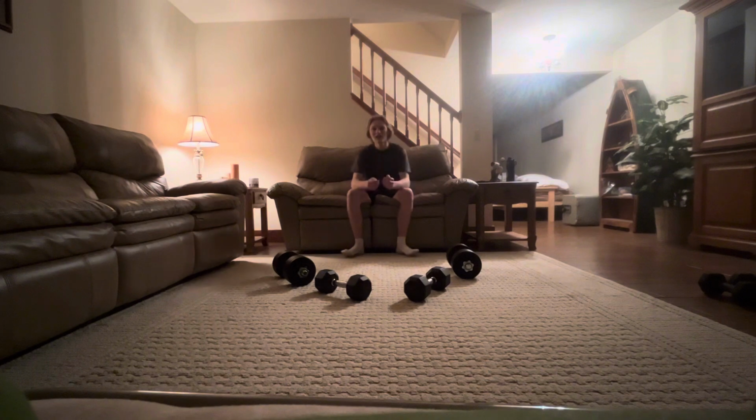Next exercise I'm gonna be doing is kind of funky, but I've been doing it for almost a year, so for me personally, it gives you a nice stretch and burns your back. Not many people do it, but it's what I got to work with these dumbbells I have. So let's move on to that.